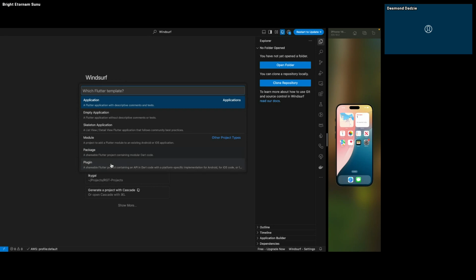Now, a plugin is the opposite. So a plugin is a library that is dependent on the native platform. So let's say you want to create your own camera library, right?